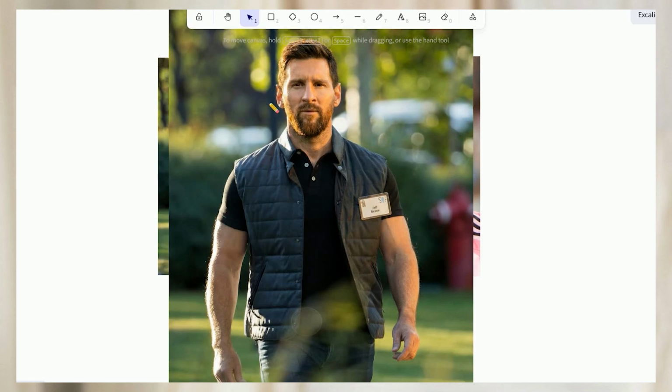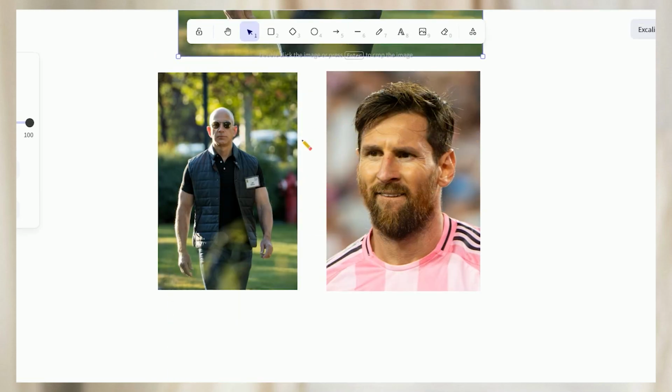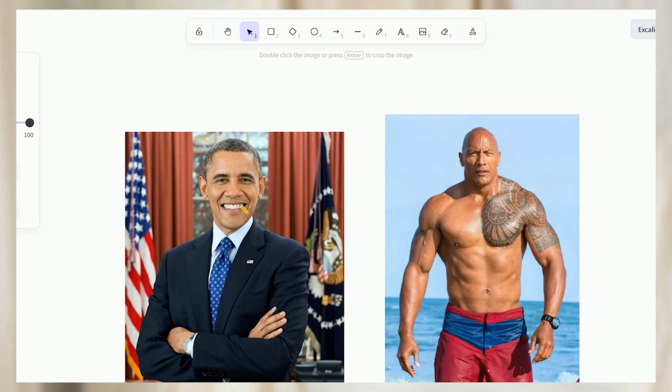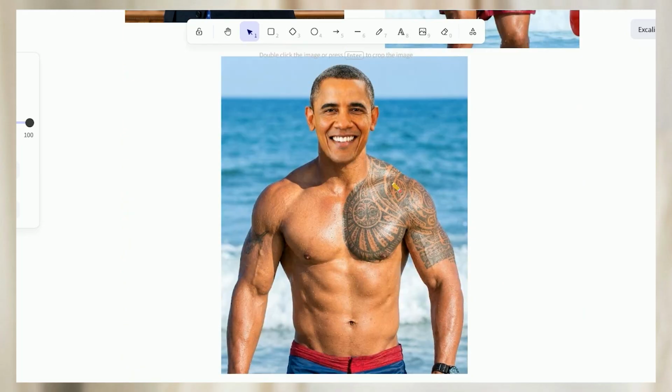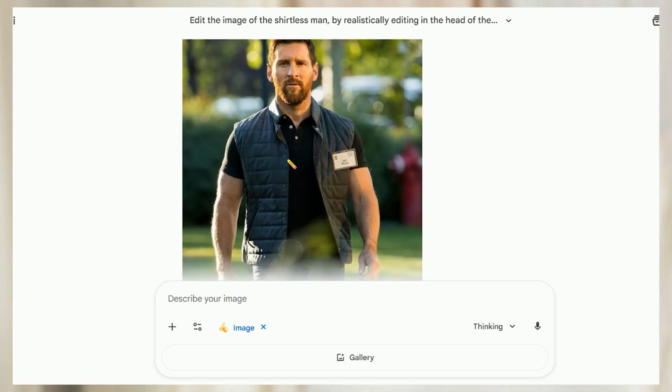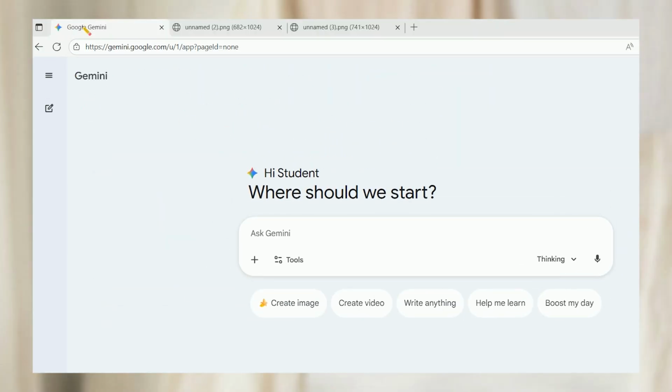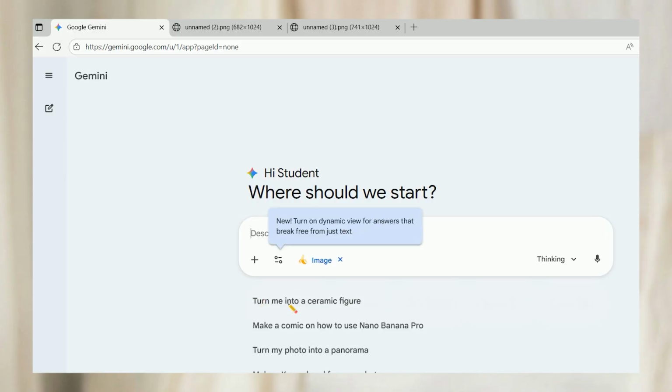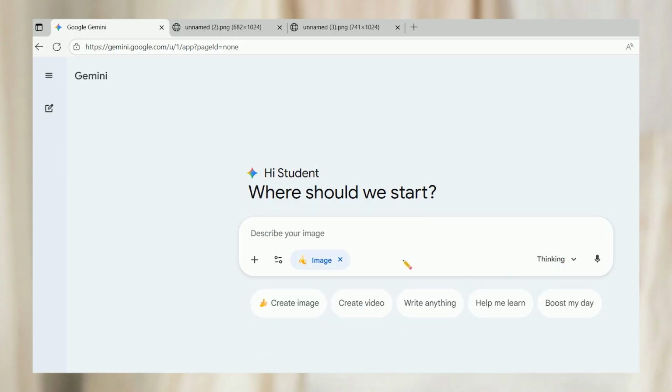So, if you want to quickly and easily do a face swap like this, meaning editing a photo to put someone's head on someone else's body, you can do it without Photoshop, inside Google Gemini. So, go to the Gemini website or app, then press this Create Images button, and make sure this toggle is set to Thinking so that it uses the Pro model.